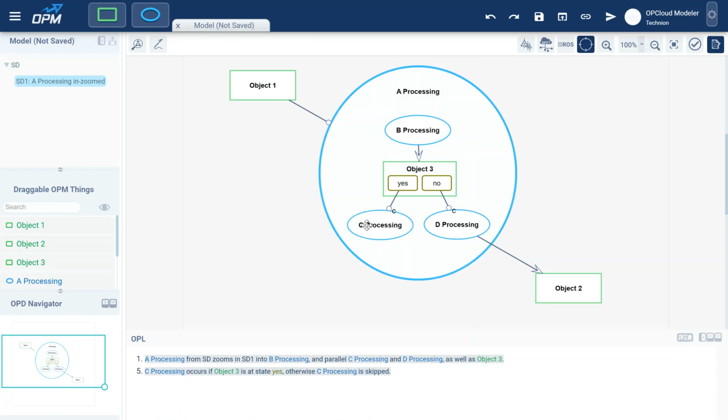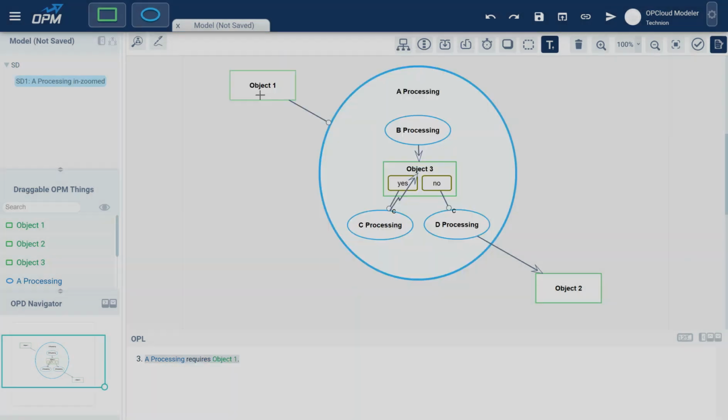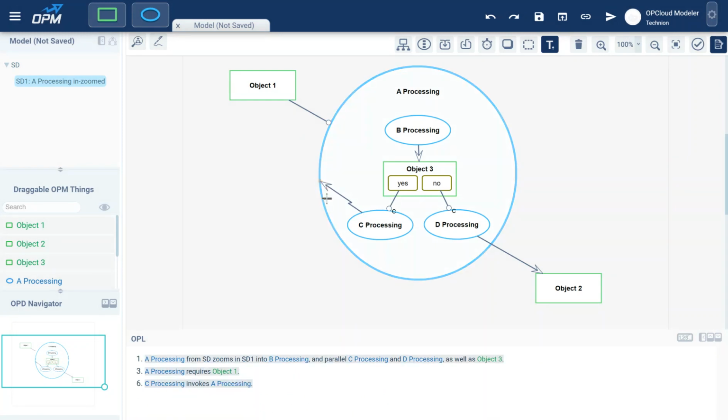Let's decide that C processing is doing a loop. We will connect it with an invocation link. Once it's created, we can point it to a specific port so it will be easier to see. And we'll move object 1 into the specific B processing, just for the model.